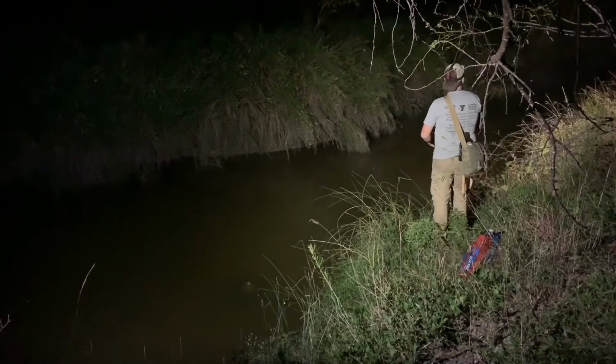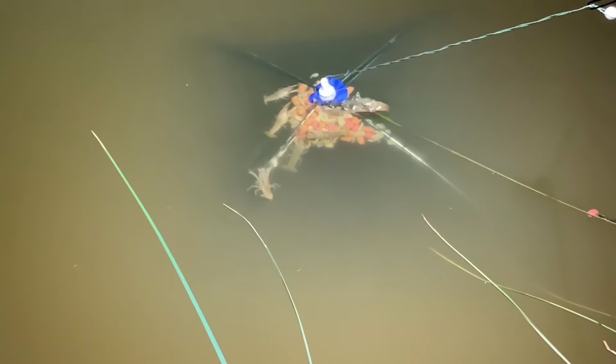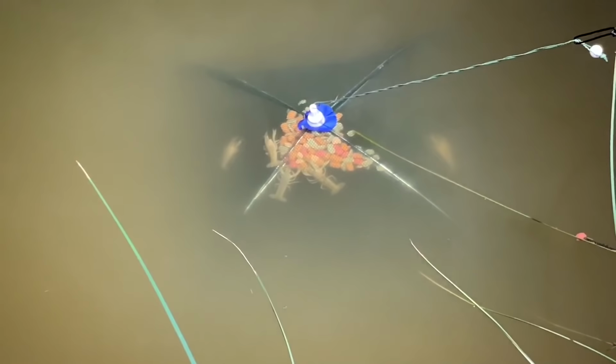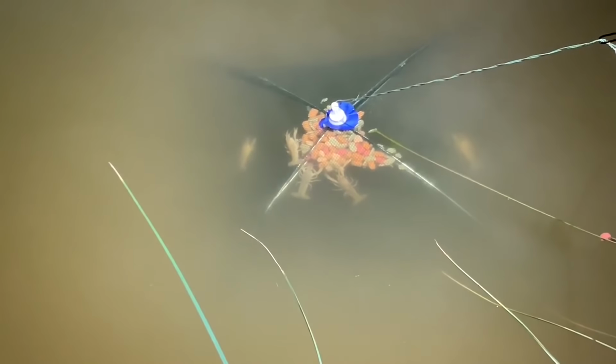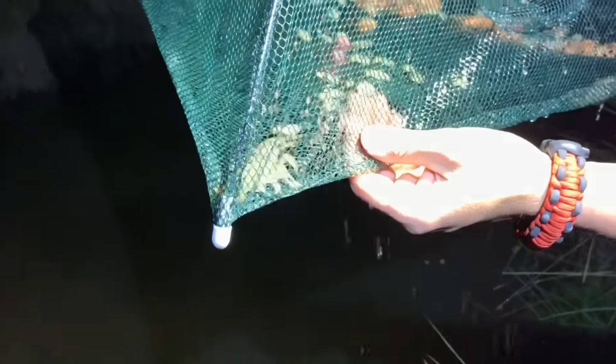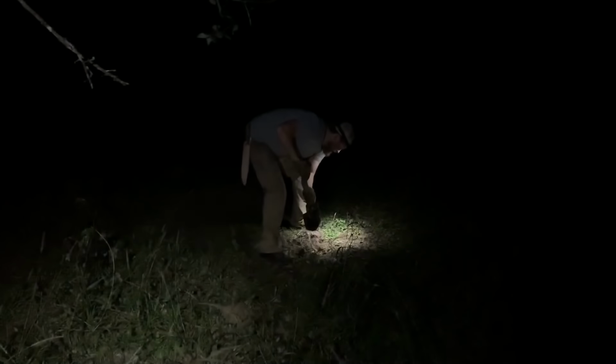Bait guys. See 'em? Yeah, they're trying to get inside. Oh no, they're in there. All right, so Zach's pulling this out for me. But if you look, we're already catching crawdads not even 20, 30 minutes later.